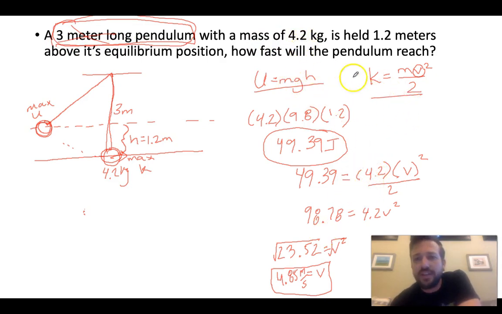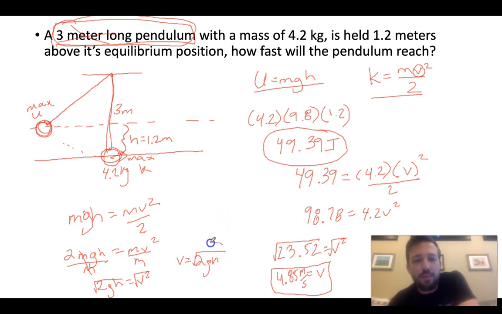And also the mass in this case. Look at, what I did to solve for the velocity was I set this equal to that. And check this out. MGH equal to MV squared over 2. And we solved for v. We multiplied by 2. Then we divided by m. And that canceled the m's. Leaving you with 2GH equals v squared. And then we square root it to solve for velocity. And there's a formula to calculate velocity. And we spoke about this formula in the past. Notice, and remember, in this case, mass didn't matter at all. The mass of the pendulum doesn't matter. It doesn't matter if you put an elephant or if you put a paper clip at the end of this pendulum. It is going to reach a speed of 4.85 no matter what the mass is on there. Because the mass cancels out.